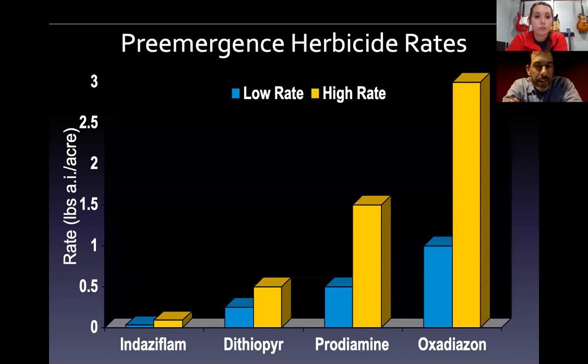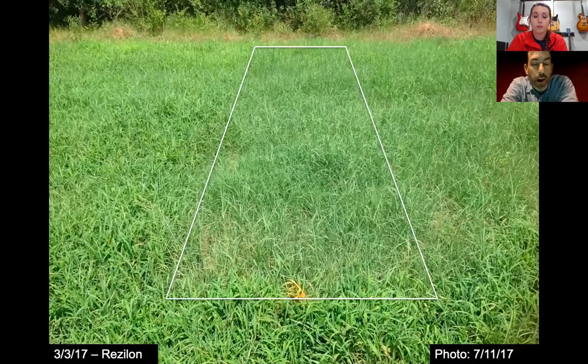A little bit about the active ingredient indaziflam there. As you can see, it has very low use rates. And pounds on the ground is certainly an issue for the EPA when they take a look at new active ingredients coming out for the industry. Compared to some of the other pre-emergent herbicides that we use in lawns here, for this example, you can see we are dealing with pounds of active ingredient per acre for most commonly used pre-emergent herbicides, but with indaziflam, we are dealing with ounces of product per acre. So very low use rates with the indaziflam herbicide. However, it has very significant residual activity at labeled use rates.